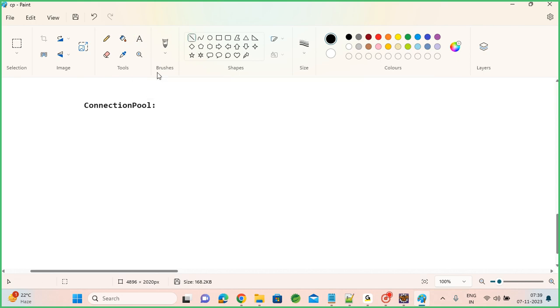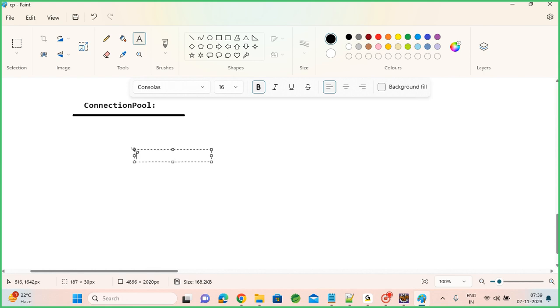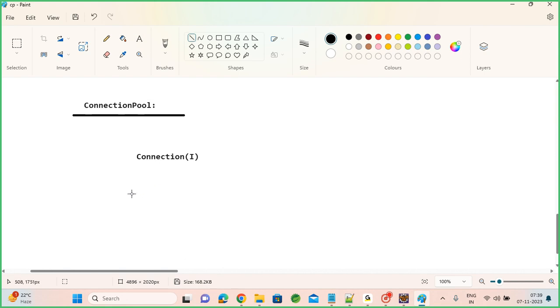That's it. So for connection pool in our Java API, the DataSource interface is given. For a single connection, we have the Connection interface. If it is a single connection, we use the Connection interface to get the connection. This Connection interface will have a lot of implementations.